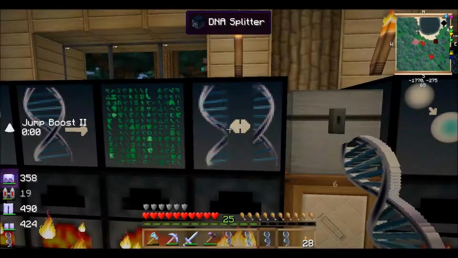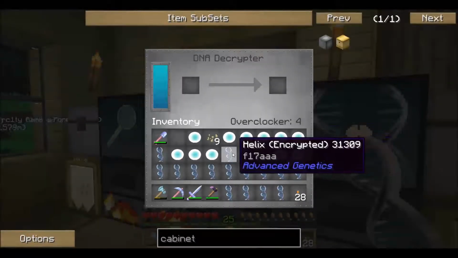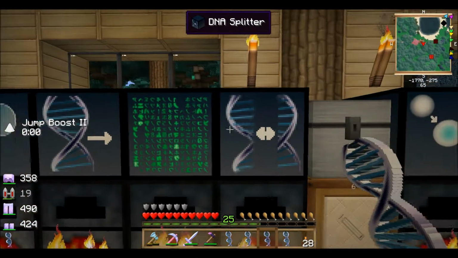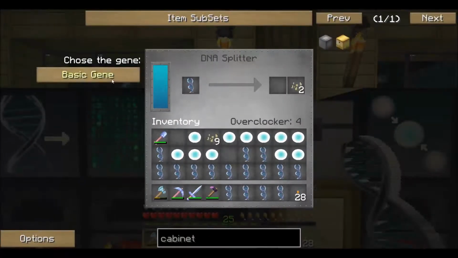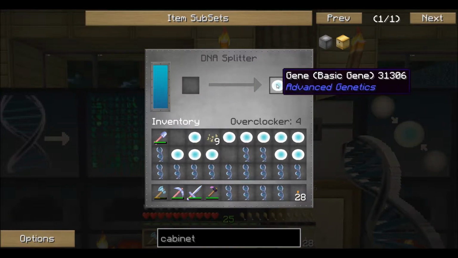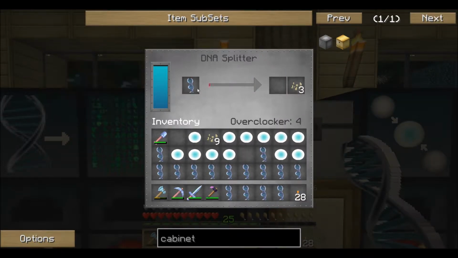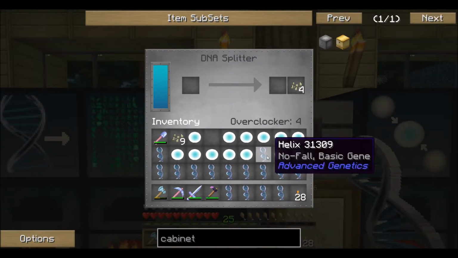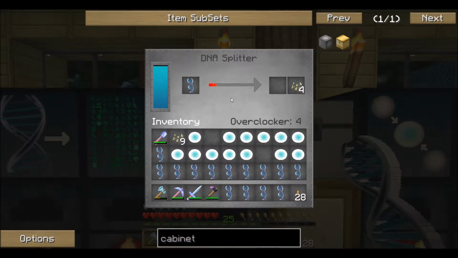Oh, that's encrypted. What? Decrypt that sucker. I must have skipped one. Basic gene. Whatever. So we'll go through these, and we'll get all these cells. And then what we're going to do is... Yeah, no fall. I already got one of those, so that's good.